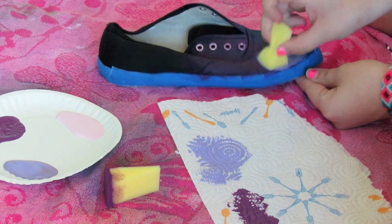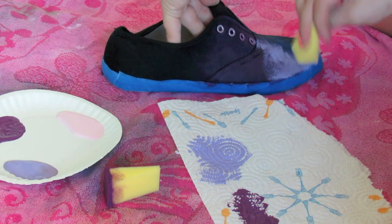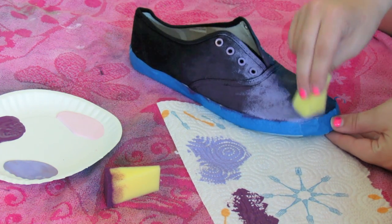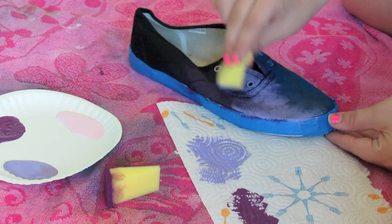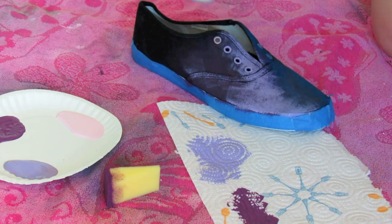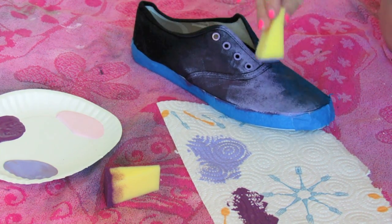Basically, the trick to this whole Galaxy design is you just want to make it blend and flow together. You don't want any defined lines, and you just paint wherever you want until you're happy with how it turns out. It's actually a really fun project.